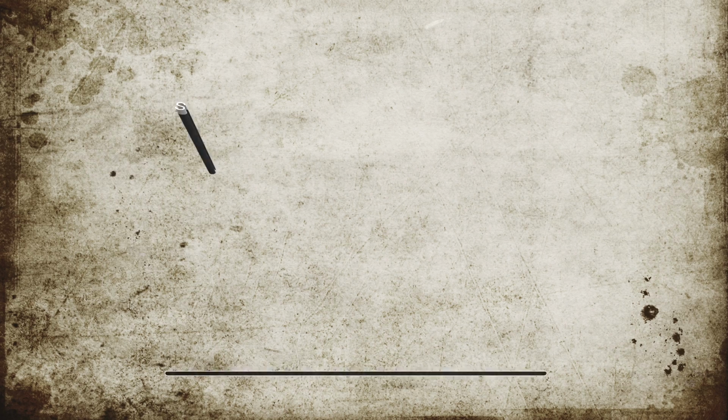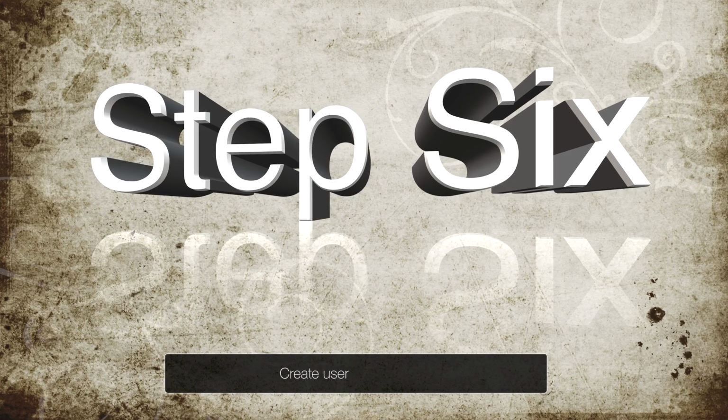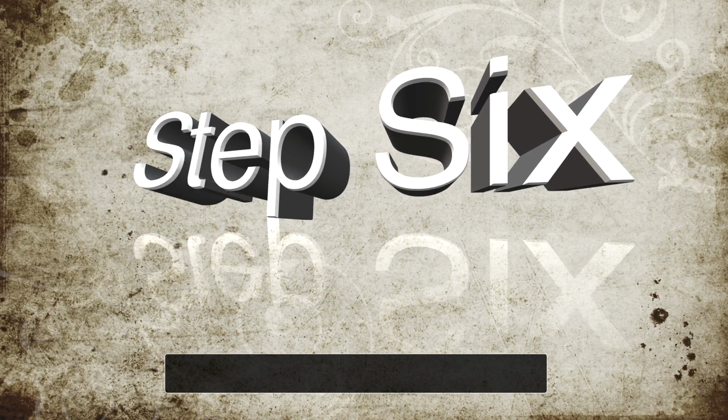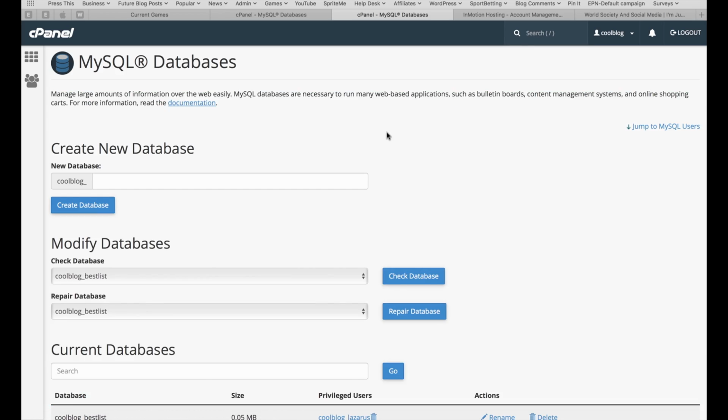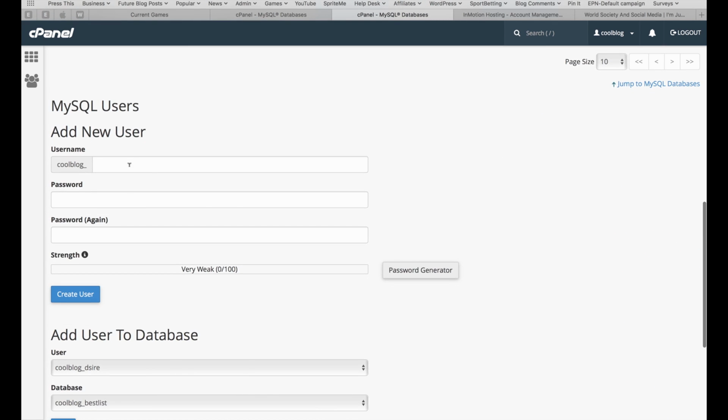Then once you've done that, step 6 is to assign a user to it. So we'll call this user Spunky, but you probably want to make it something that's harder to crack.